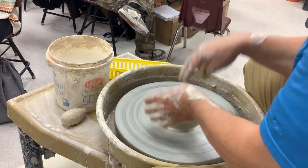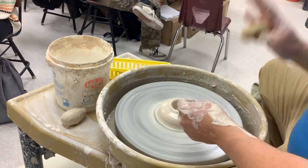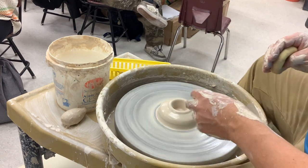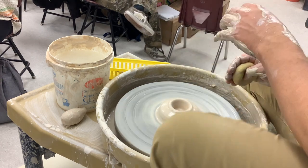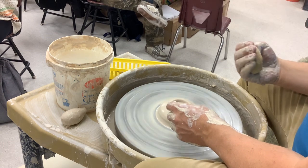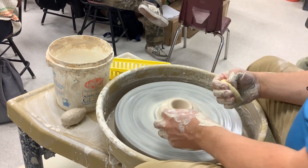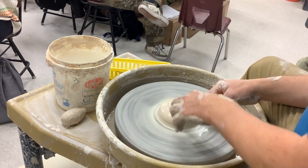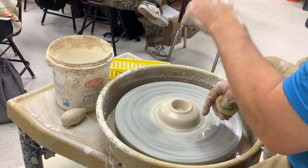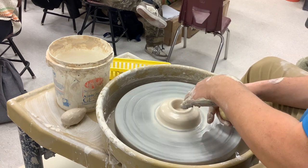So I open that down, and then I'm going to open it towards you. Let's call that one step. I can't remember if I called that 2 steps, but no, I did. I called it 2 steps. So opening it down is one. Opening it towards you is the second step, or the next step. And the reason for that is making a cylinder and making a bowl, we change where we put our hands.